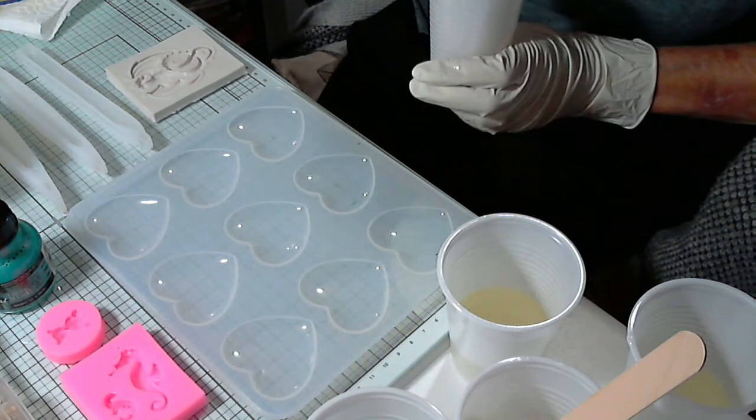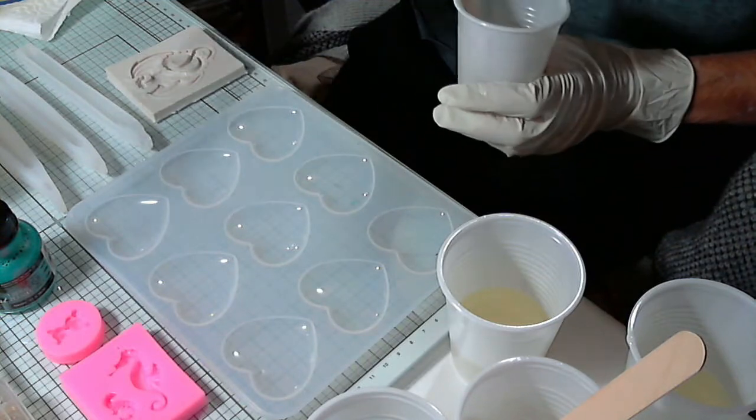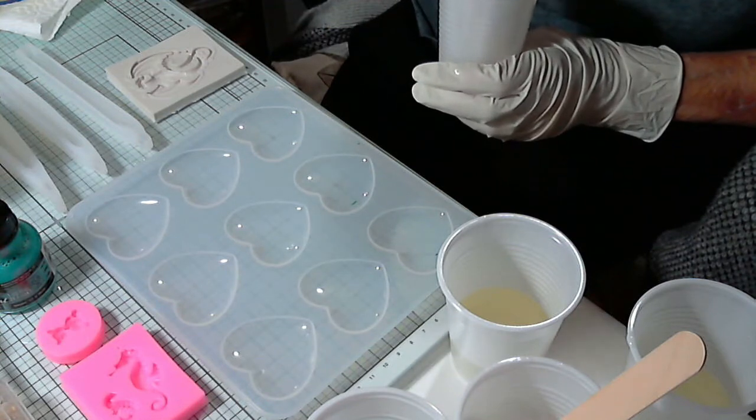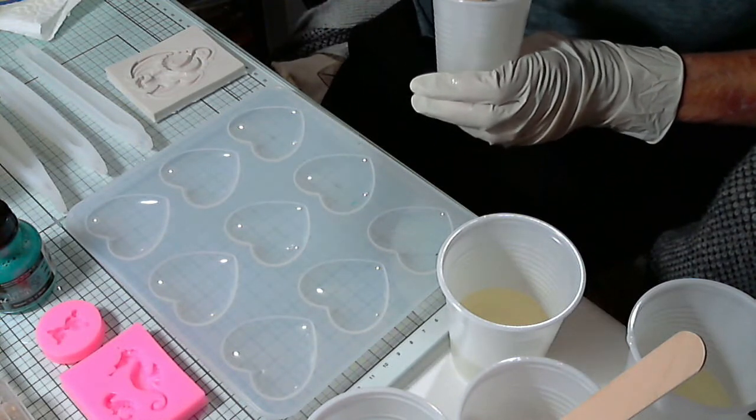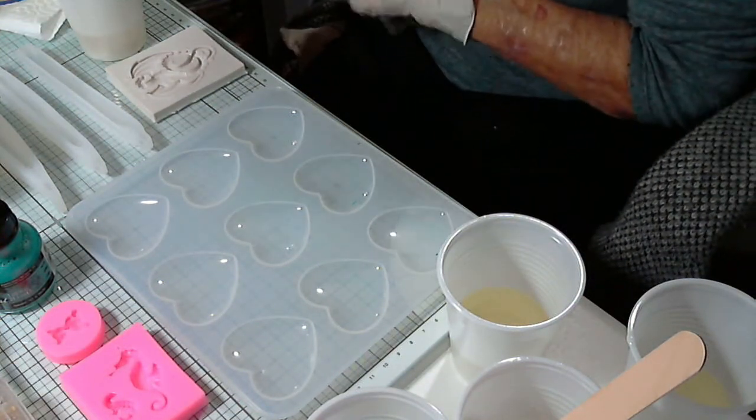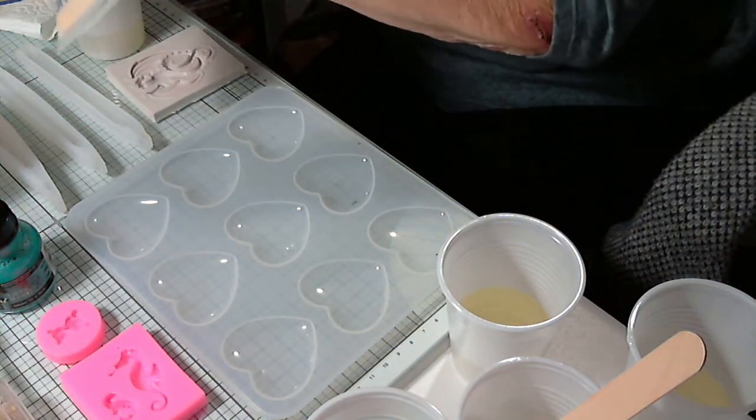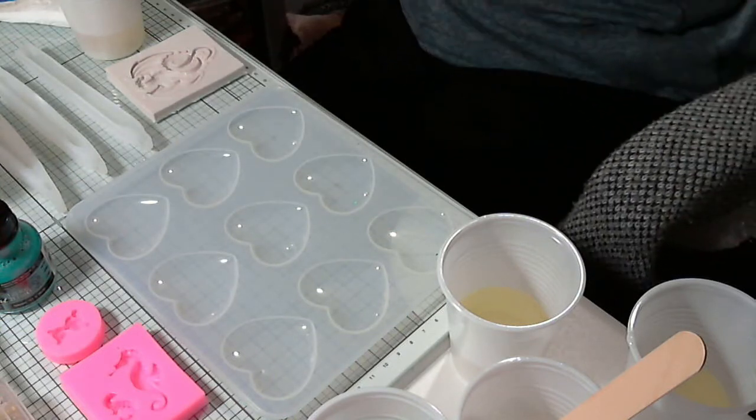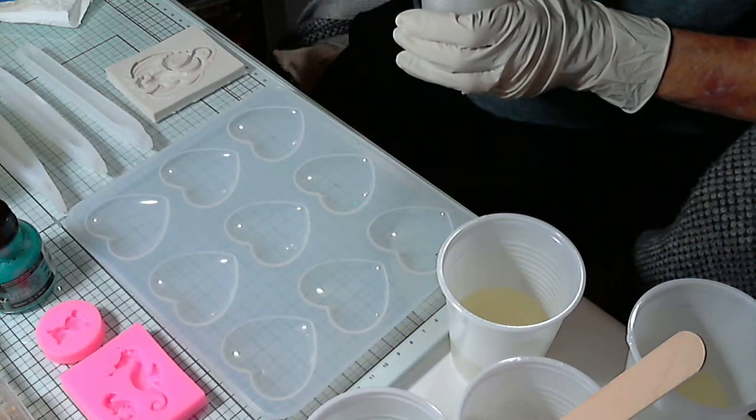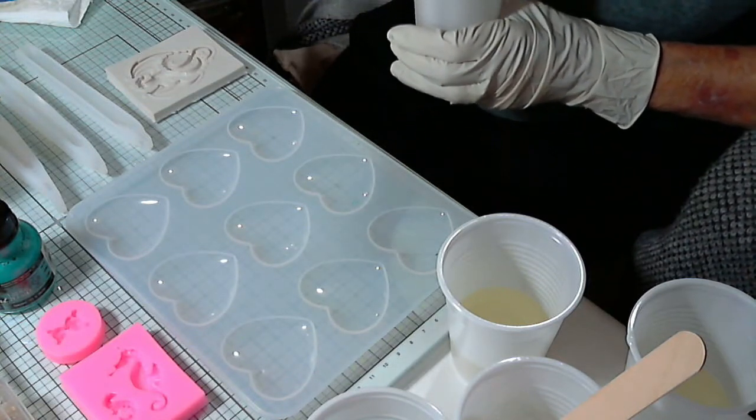They do some lovely stuff with gold. That hasn't done very well at all, that gold. That's rubbish, absolutely rubbish. I'm disappointed with that. Let me try again. Put some more in. I can't put too much in because you've got to be careful in that amount you're adding. I don't think this gold's going to work for now. And it is acrylic so you're able to add acrylic. It's not doing very well.